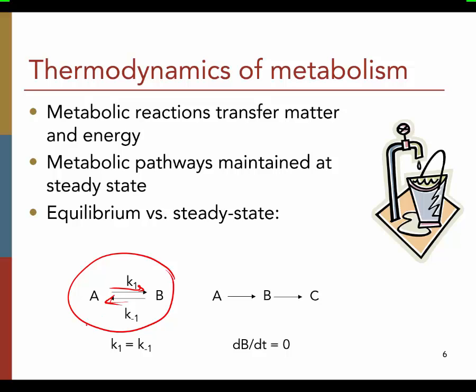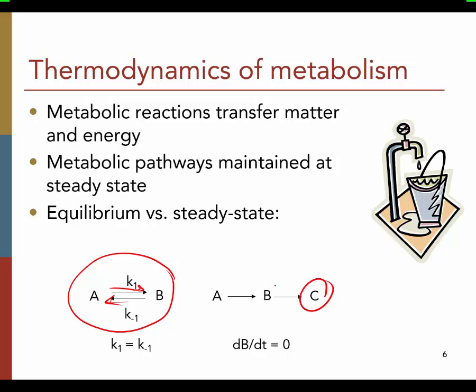Okay, so once we've reached equilibrium, so maybe not at the beginning, so if we start out with all A, there's some driving force to make some of B, but then the system's going to be at equilibrium, so the making of B and the making of A are happening at the same rate once we've reached equilibrium. So that's a useful way to think about things, but that's not how metabolism works. So in metabolism, if we need to get to C, we don't really want to go backwards at the same rate we're going forwards, so we call that steady state.